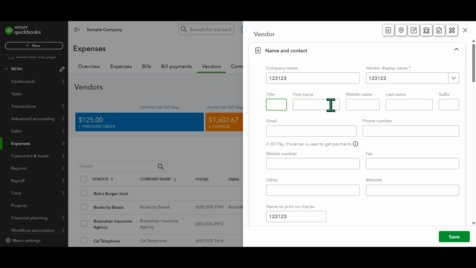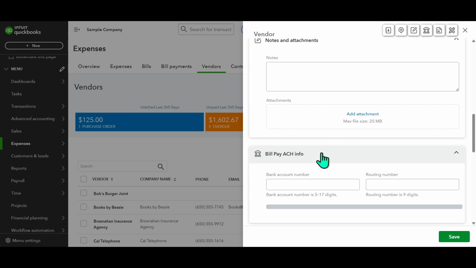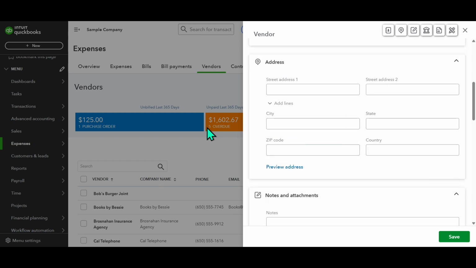Once you've carefully filled in all the necessary fields with your supplier's details, the next step is straightforward. Locate the Save button, usually found towards the bottom of the page. Click on it to save the new supplier information. Sometimes, it helps to review the details to ensure everything is accurate and up to date before hitting Save.